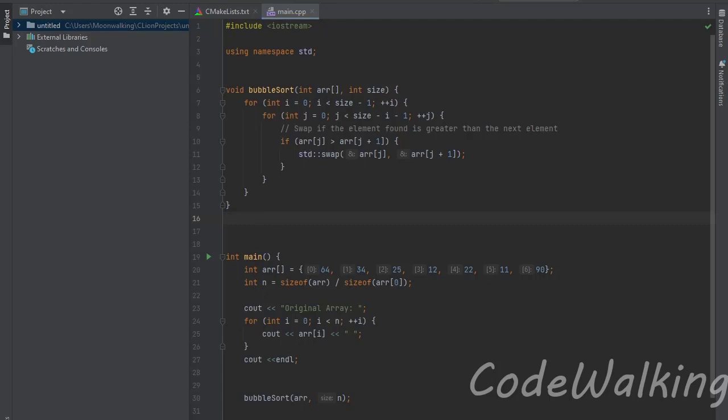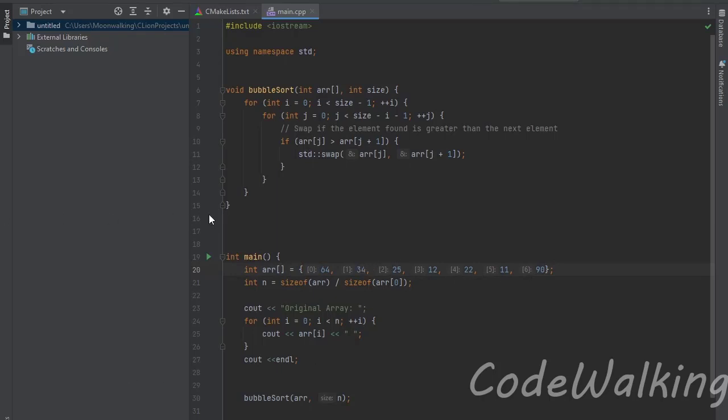Bubble sort is a method in which the steps are repeated through the list. What are those steps? The steps are: compare each pair of adjacent elements in the array. It compares every single element of the array with each other. Like this, it will compare this with this, then this with this, and so on. And if the elements are out of order, it will swap them. If this is not in the order, it will swap them, and so on.